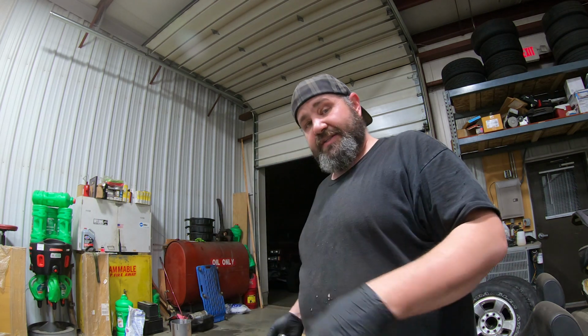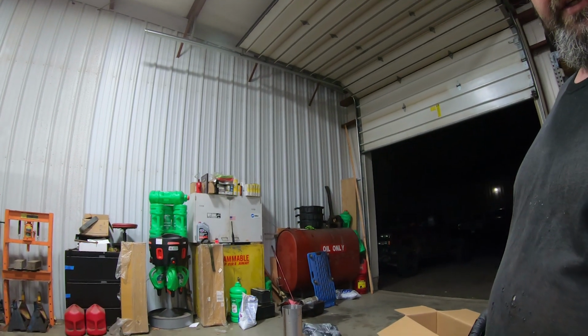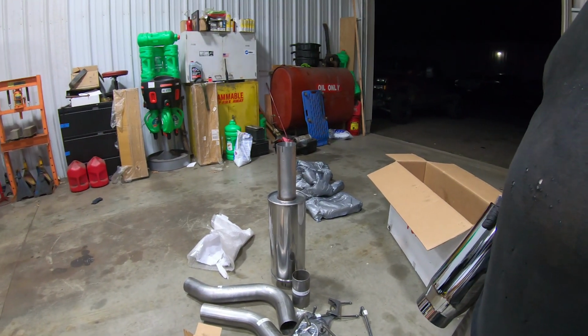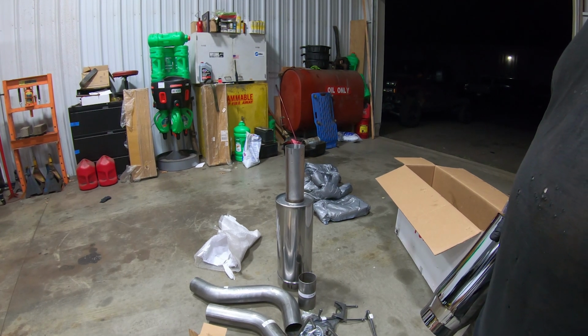But that is the entire kit. I'm sure you can see that or can't see that. There you go. That is the whole kit, which actually looks a lot bigger than 4 inch. So we're gonna have to take some measurements.